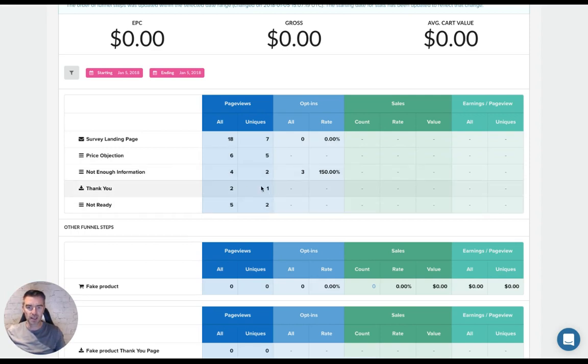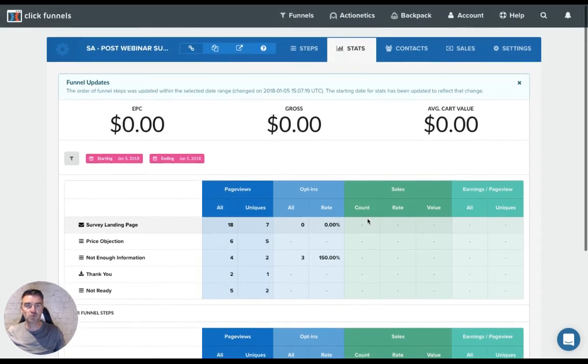I'm the only unique visitor that's gone all the way through, but I think this will work quite well rather than just leaving them. The usual technique is to send them to the replay, give them 48 hours to watch it, pull the offer down — all that stuff. I'm just adding in another element of really trying to combat their specific objection to buying the course using ClickFunnels. I hope that helps you in some way with your business. I'll speak soon.